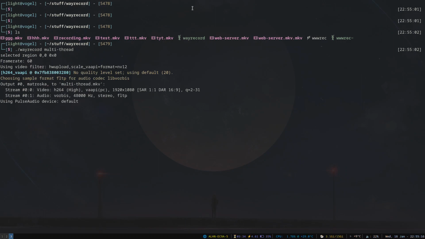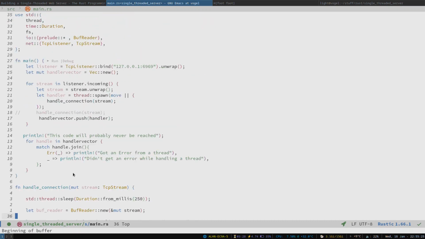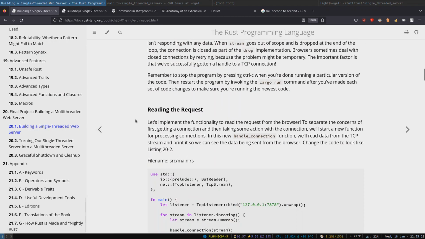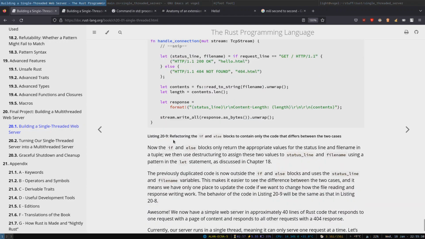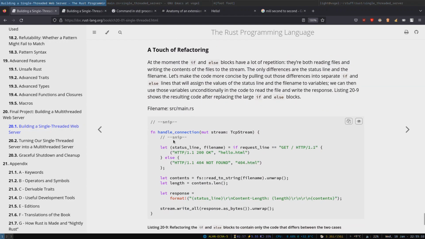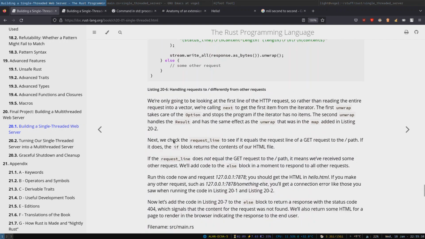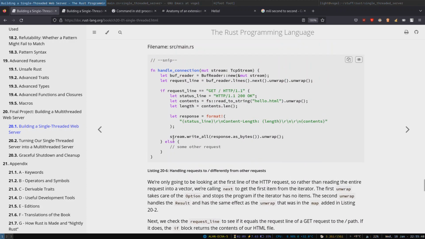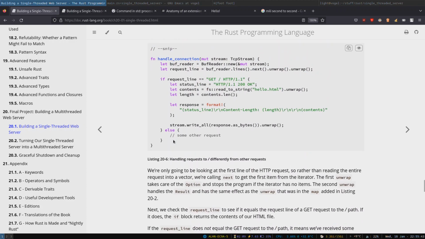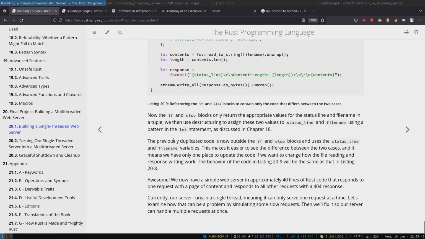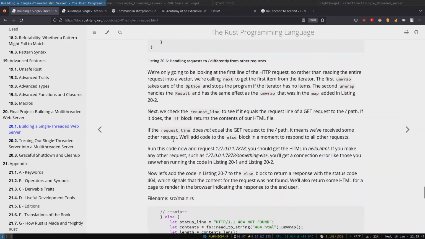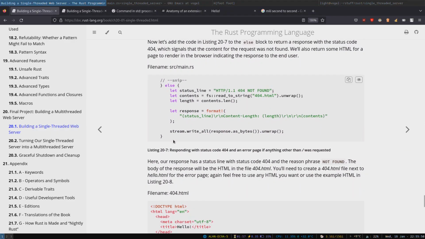Hello everybody. I just made a video. I have not uploaded it yet, but I made a video on web server. In this video I basically made a server in Rust, and everything is the same. It's like 50 minutes of me learning different stuff and making a video out of it to make it a bit more interesting. So if you want to learn some Rust with me, then you can hop into the video. It's 55 minutes long. It's not for everybody, but this video is for everybody.